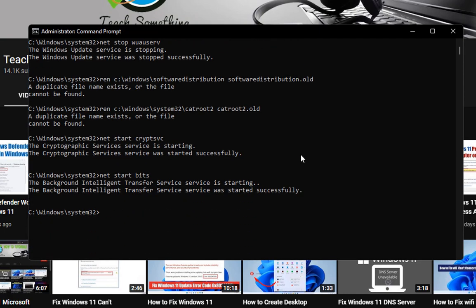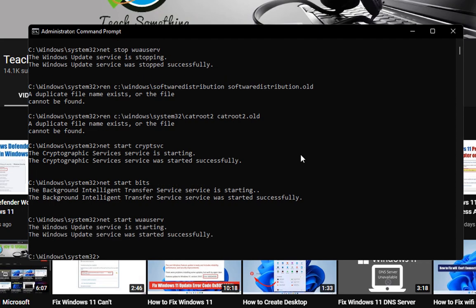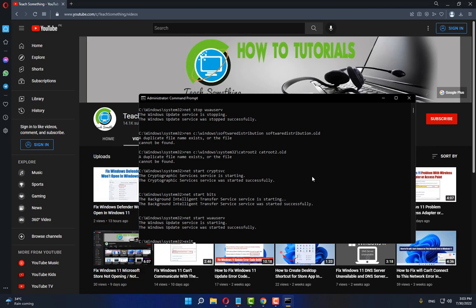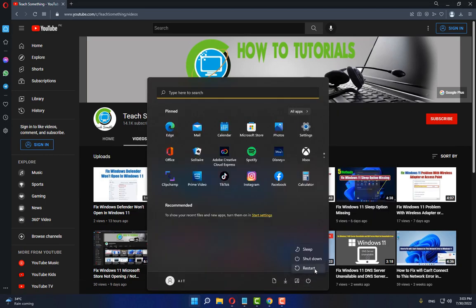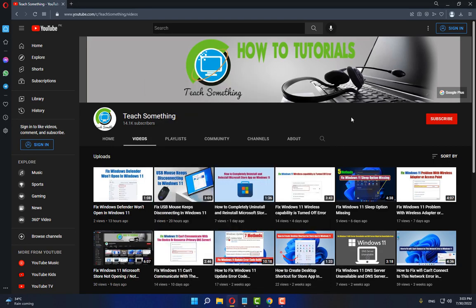After doing this step, type the command net start wuauserv and press enter. After that, type exit to exit the command prompt and restart your computer, and I'm sure that after restarting your computer your problem is fixed.